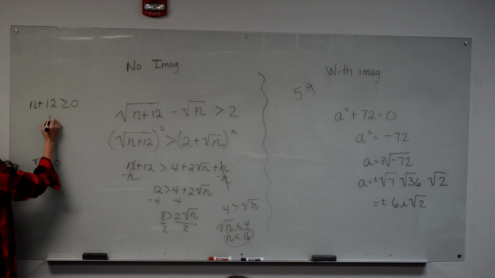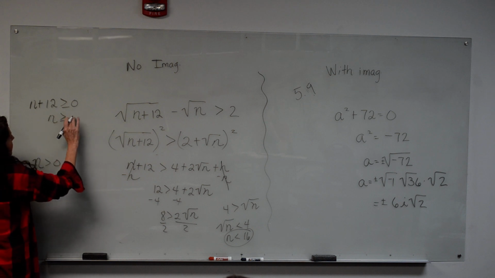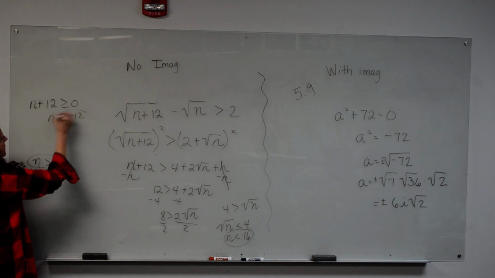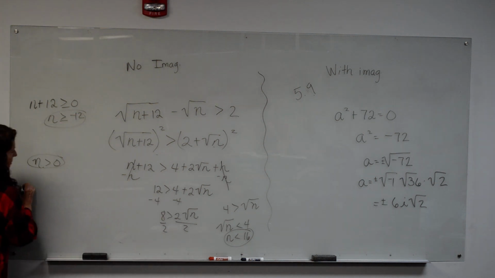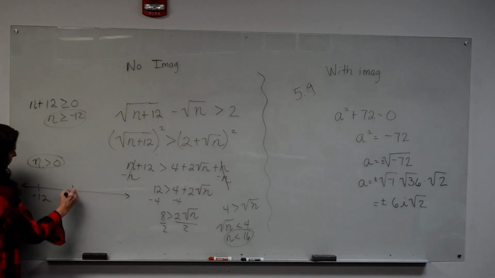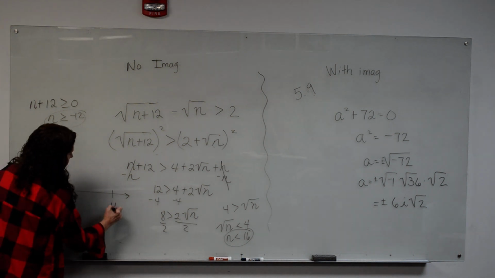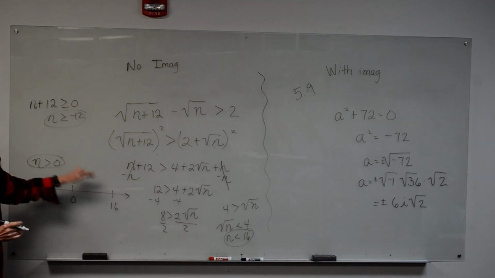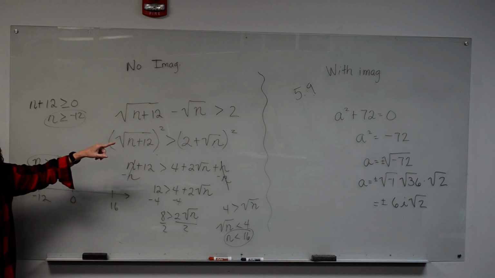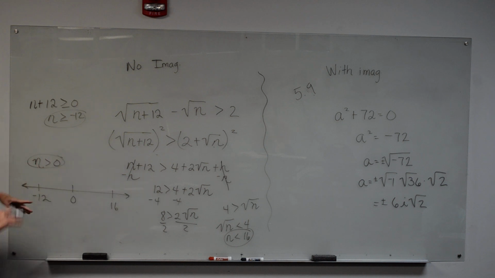So when I solve this, I'm going to get negative 12, right? So I'm looking at this, and that, and I put them all on a number line. I have a negative 12, I have a 0, and I have a positive 16. Then I have to test. This particular problem, if I graphed it, would hit the x-axis twice, so there can be different parts that are shaded. Negative 12, something less than that, let's take negative 20.